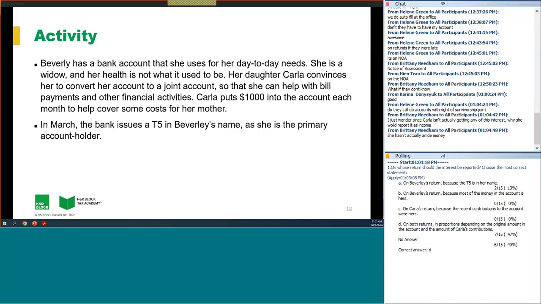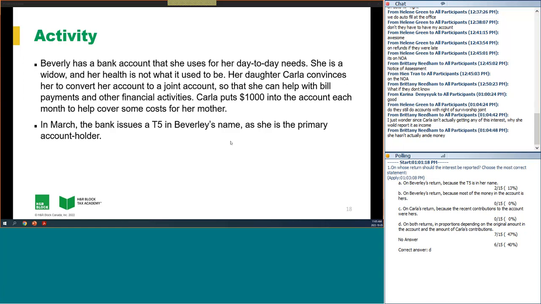So in that sense, when you have a joint account, it is all your money. And of course, if Carla was a horrible person, Carla could take all the money from the bank account and run. So the money is hers as much as it is Beverly's as soon as the account is joint. So for many, many reasons, it's her income as well as Beverly's income. So we have to factor it in according to the rules set out by the CRA, and this is what the CRA expects us to do.